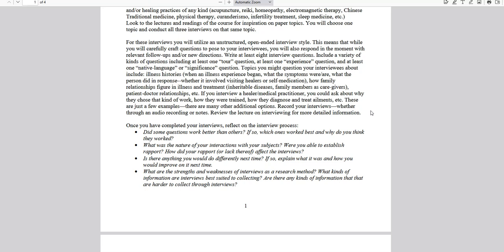All right, so you're going to need to, in some way, capture the information that comes out of these interviews because you're going to want to write about them in this paper, right? Again, I mentioned this or talked about this in that lecture, but you need to choose at least one method. You can absolutely record them, like do a digital recording with your phone or whatever. That's fine. You can also take notes during the interview. Some people will not want to be recorded. That's fine as well. So what I suggest is that you use at least 2 different methods, right?